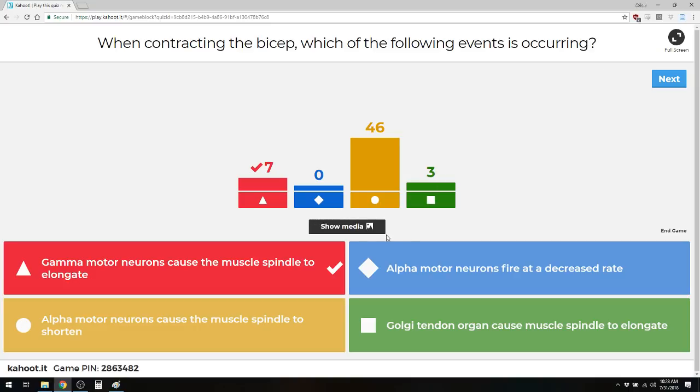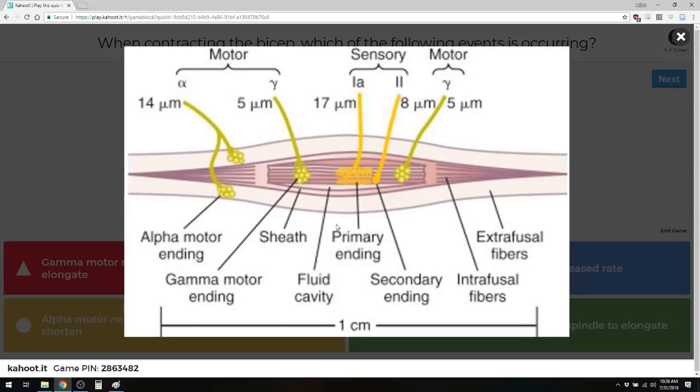If you go back to the picture, what was it? Was it the alpha motor neurons? That wasn't the case because that was actually what's stimulating the muscle to contract in and of itself. It's these gamma motor neurons, right? The gamma motor neurons are going to pull the muscle spindle at either side when they're activated, so that way I can elongate the muscle spindle. So if my brain is telling the bicep to contract, that's going to shorten the muscle. However, and again, how does it shorten the muscle? Well, it's going to activate those alpha motor neurons, but at the same time, I'm activating the gamma motor neurons to stretch out that muscle spindle.